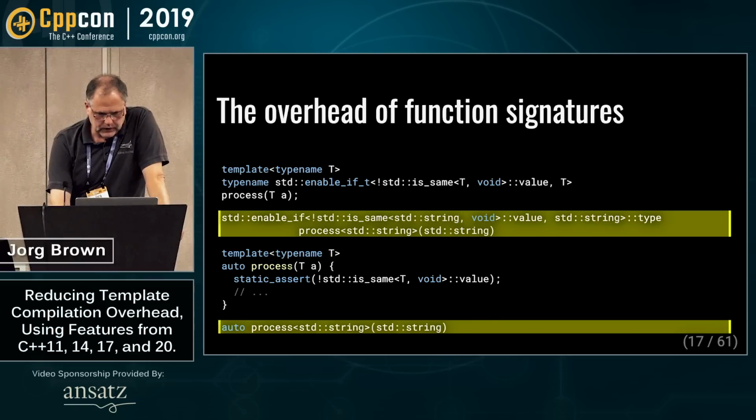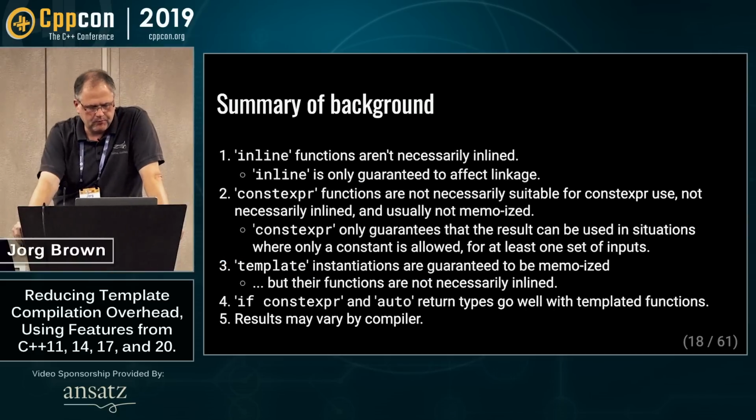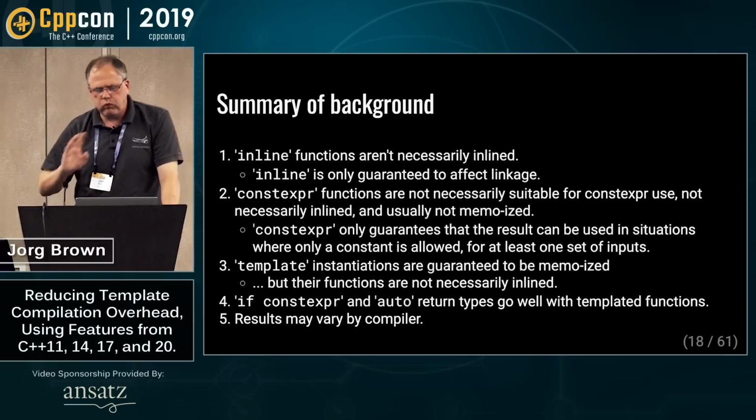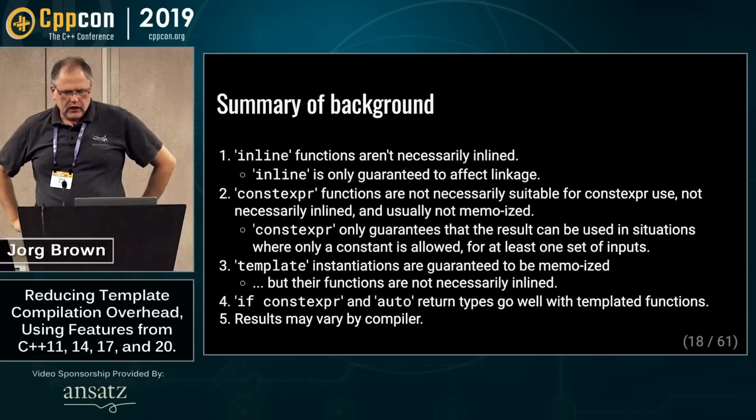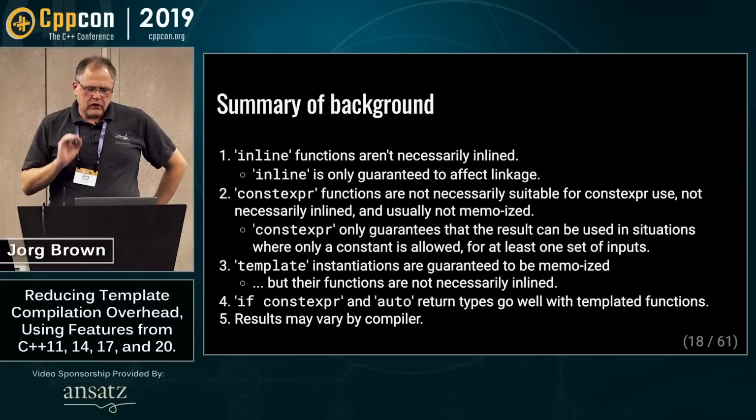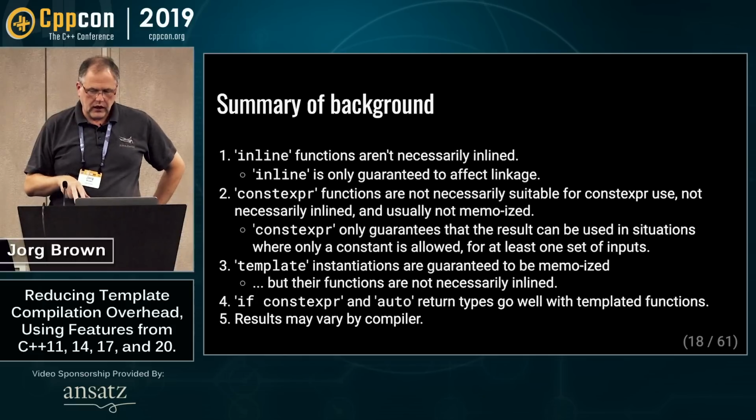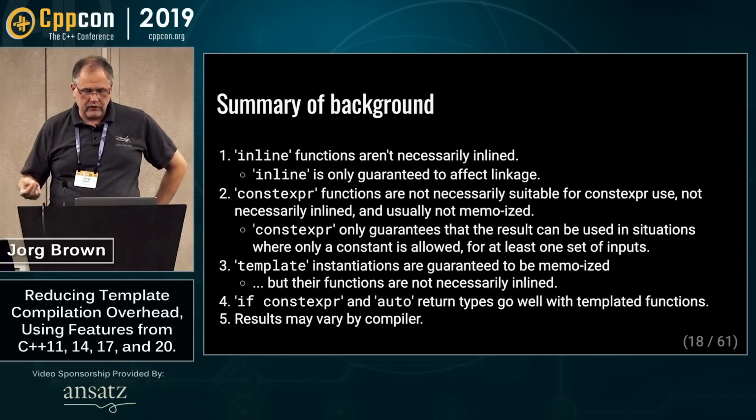So, that's the first part of the background. Let's just summarize. Inline, constexpr, and template. So, what's inline? The compiler calls something an inline function if you declared it inline. Any constexpr function will be considered inline, and any templated function will be implicitly inline, and any method function of a templated class or templated function inside of a class is also inline.